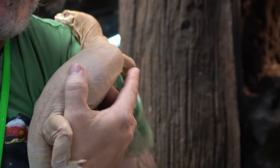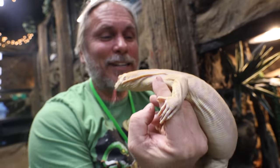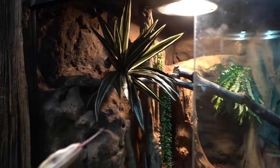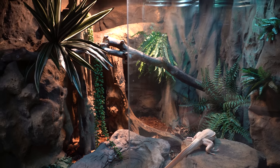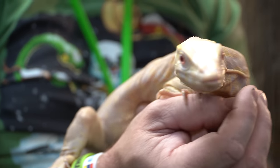Hiccup, the snow blind water monitor, is just a little monkey right now, but it's going to eventually get big. It's a water monitor, so it's going to get the size of Elvis, just like Toothless. Toothless already has a giant enclosure, so it's pretty much set, but this one's going to need just as big — at least eight to ten foot — with lots of water features and lots of climbing areas. It's an absolutely beautiful animal, and I take the responsibility of caring for animals like this extremely seriously. In the next two or three years it'll probably be five foot plus, so we might as well build it something big now in the expansion so it can live the rest of its life that way and be happy.